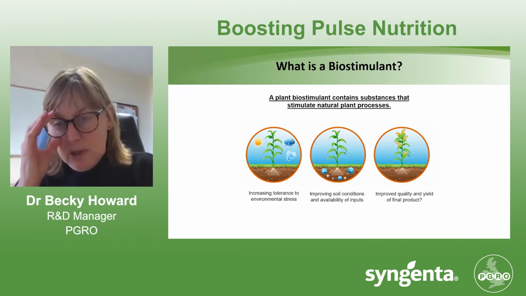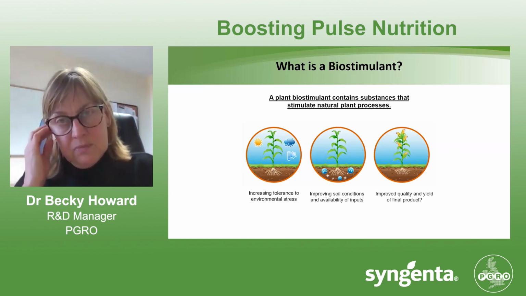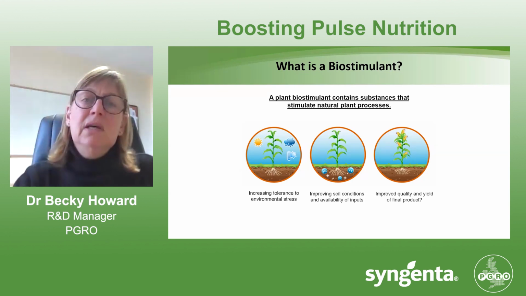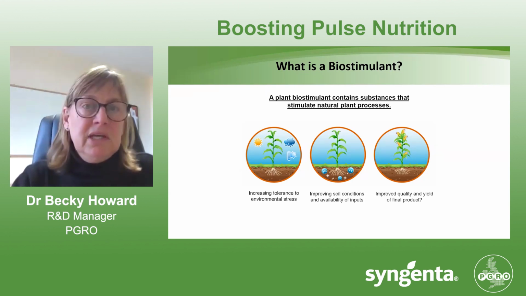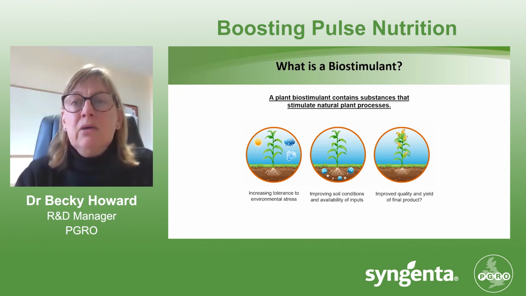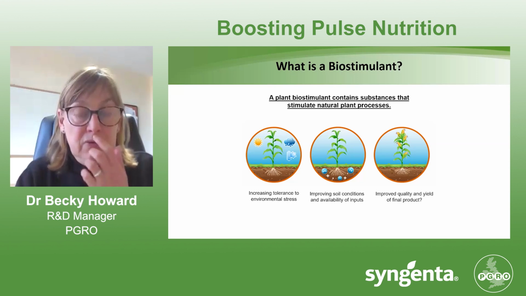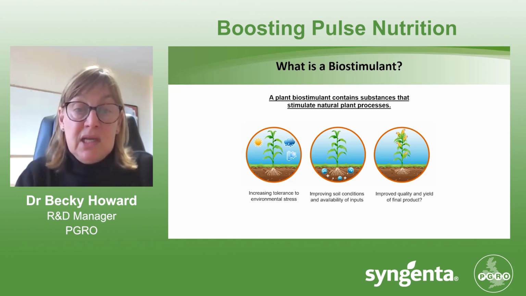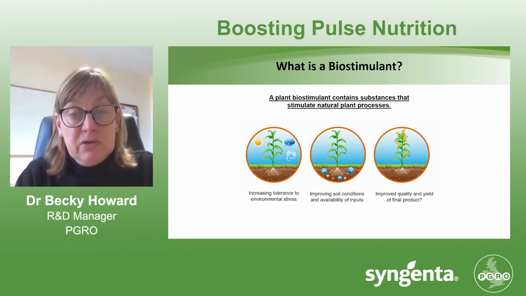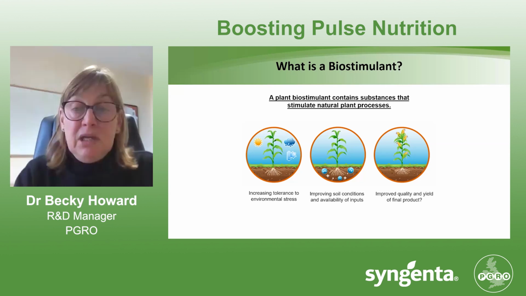So moving on to biostimulant products, and of course, it's often difficult to define what a biostimulant is, but overall, they contain substances that stimulate the natural plant processes. Now, that can be for multiple objectives. One can be increasing tolerance to environmental stress or disease, for instance. It could be to improve soil conditions and availability of inputs, or it might be to improve the quality and yield of the final product.